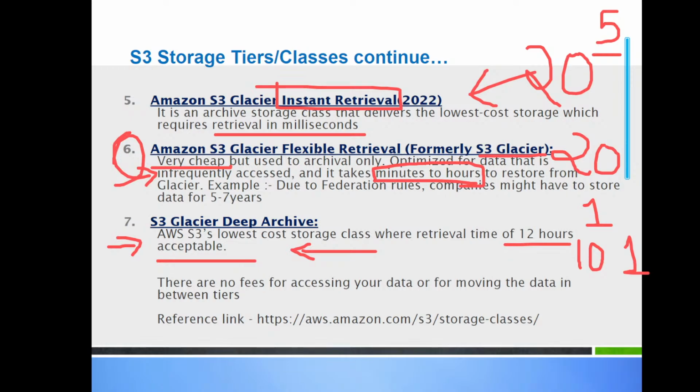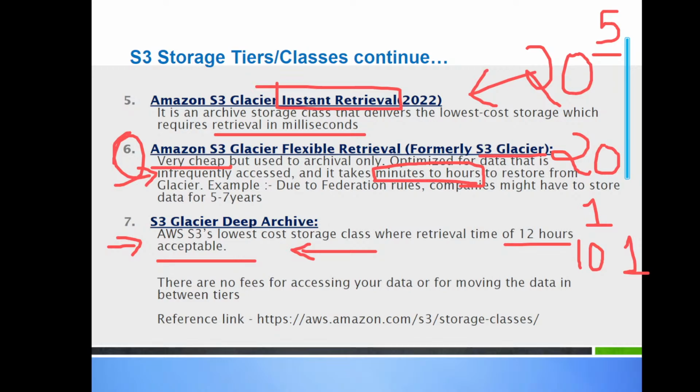And there will be 20 to 30% of files which you rarely use, like once in a year or once in 2 years, and you do not require that file immediately either. So to save that money, Amazon has provided different tiers, and while dealing with that data, you can move the files into different categories.